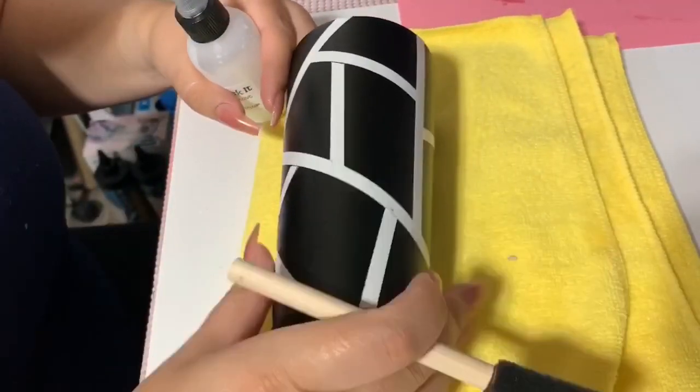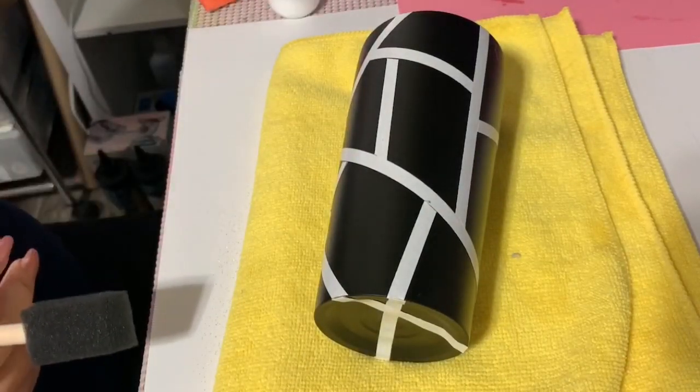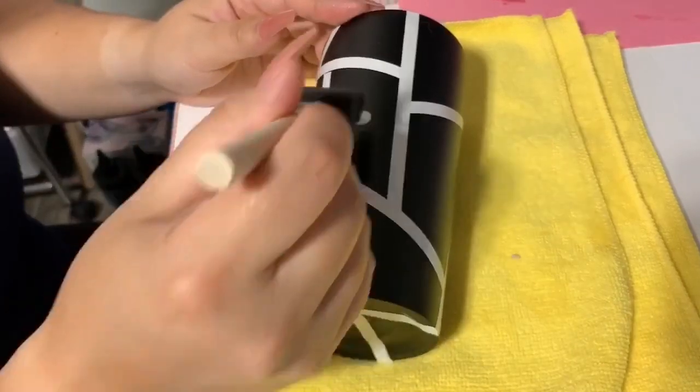down. I'm using a tacky glue. It can be any tacky glue. Just you need something that once it starts to dry is going to get really sticky so that your mica powder can attach to it.